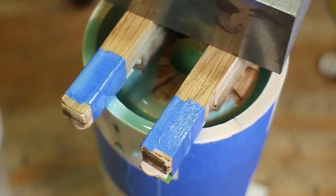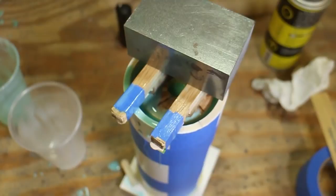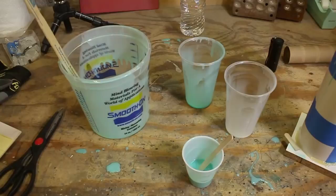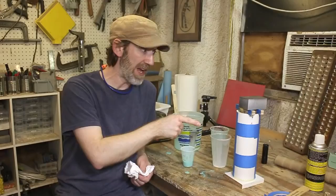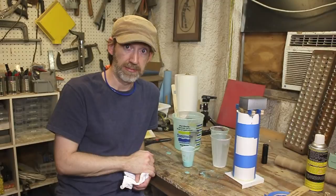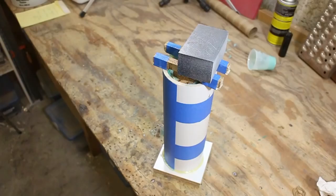And when I chose the 3-inch pipe for this, I knew it was going to be a little narrow, but the next size up was a 4, and that left a lot more room around the antenna than you might imagine, which would have been a lot of wasted material. A 3.5 would have been perfect, but doesn't exist. Or at least they didn't have it. And now we just wait 4 hours. Now, time to demold.